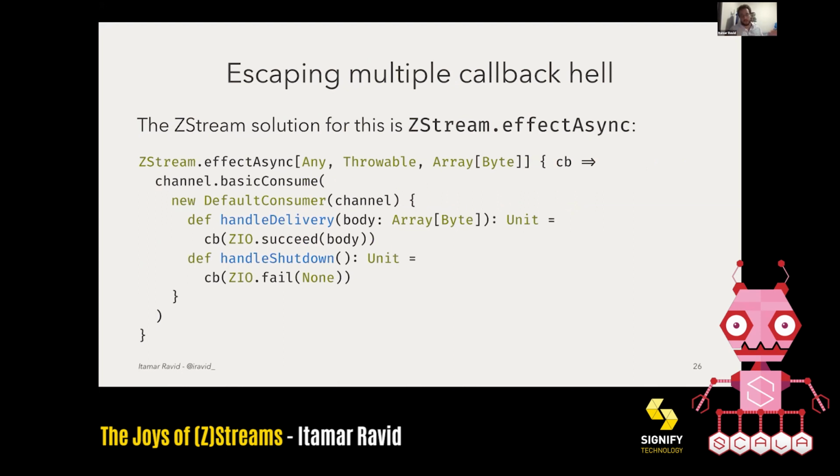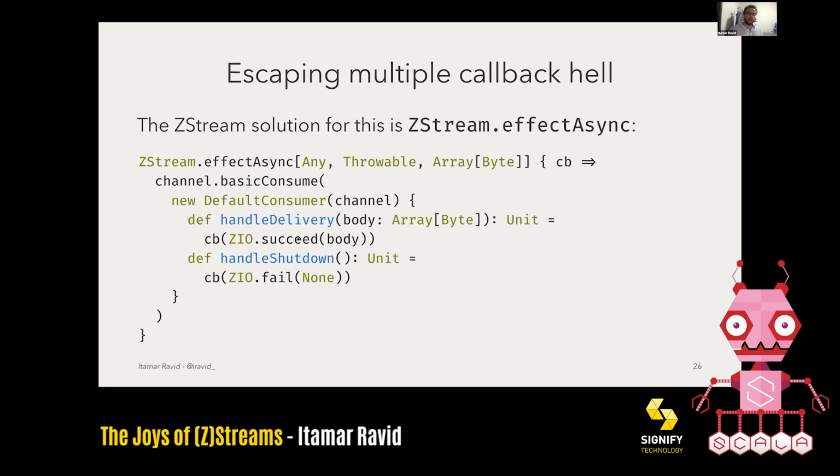So the callback for ZIO.effectAsync is meant to be called just once. For effectAsync, it can be called multiple times. And under the hood, it uses queues. It does all the ugly things that you might expect it to do, but it hides all those ugly things from us users, allowing us to remain in high-level composition and use all the nice things we know from streams.